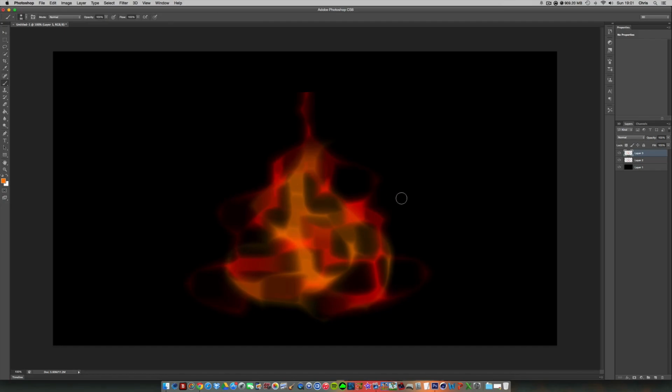So what you want to do there after that, once you've got them both just perfectly the way you want it, well, let's try and get rid of that little bit up there first. So let's take the eraser and use it on 50%. I've got it on the wrong layer. There we go. So say that, and then we'll use a blur tool here.